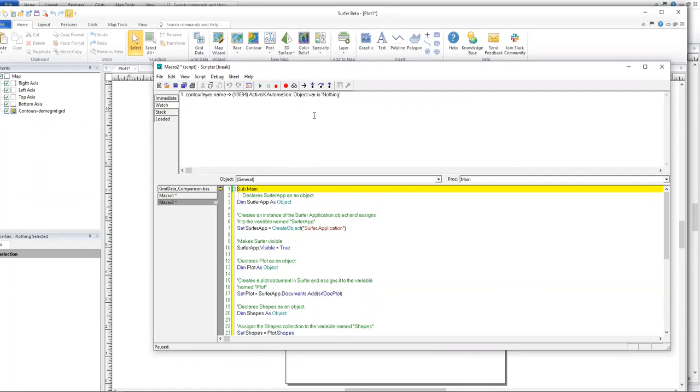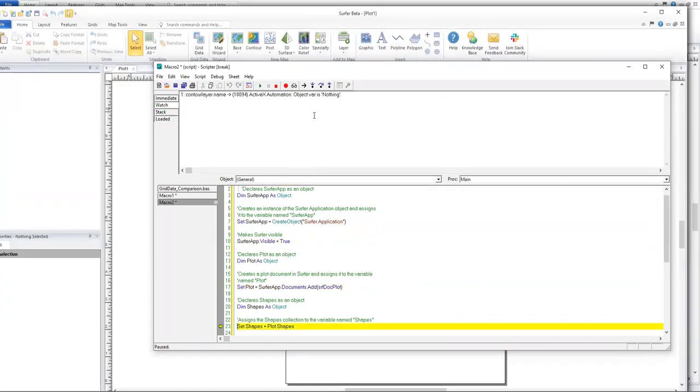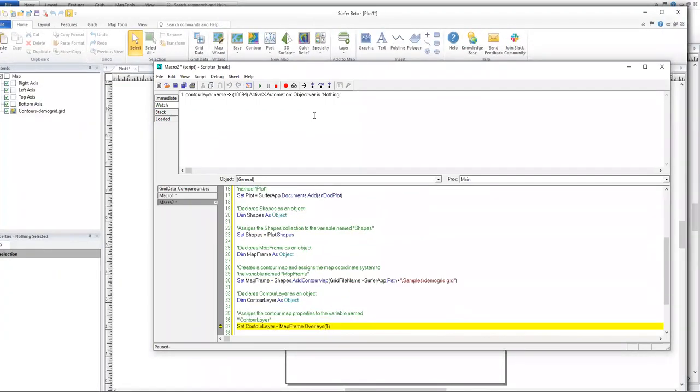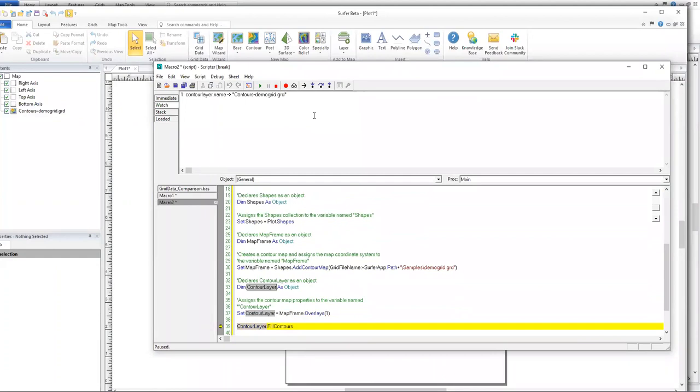But if I pressed F8 and continued going through my script, I would eventually get to the command that returns the grid file that is being used for our contour layer. And once again, this debugging technique is very helpful if you have a script, it's running without error, but it's not displaying the data you would expect it to, and you aren't sure at what line that is occurring.